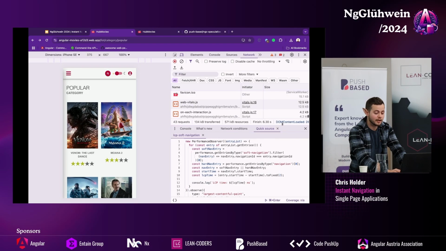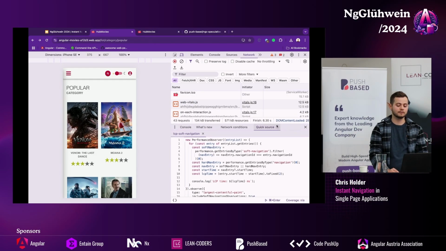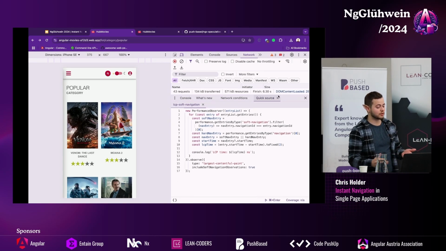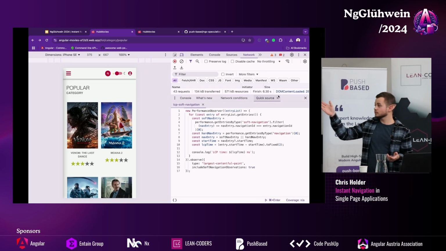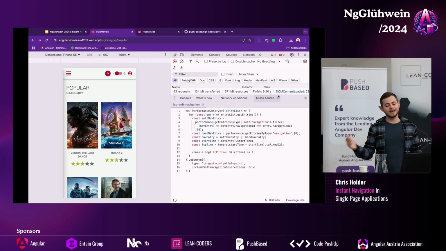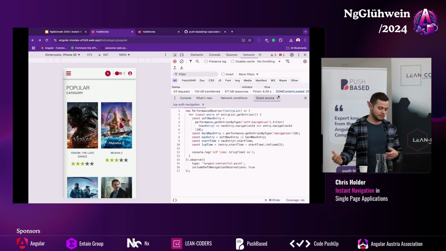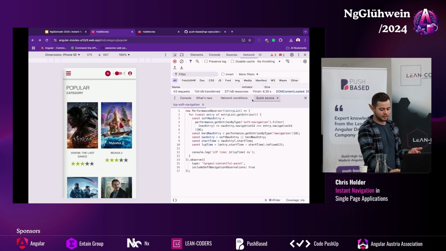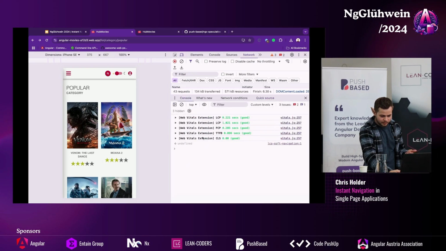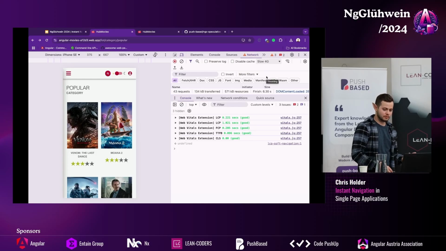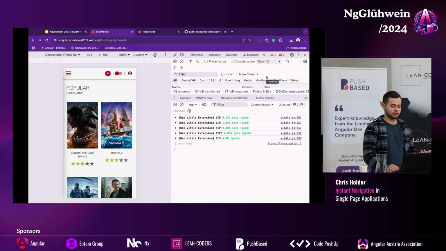I told you that we can measure the performance of soft navigations, the secondary navigations, and I have this very simple script to do that. It's essentially using a performance observer to log every LCP event that is soft-navigation specific. This is done by activating a flag in Chrome itself, so you can actually measure that. Now I'm going to turn on that script and throttle the network to a slow 3G, slow 4G network, essentially representing what a mid-tier device is.